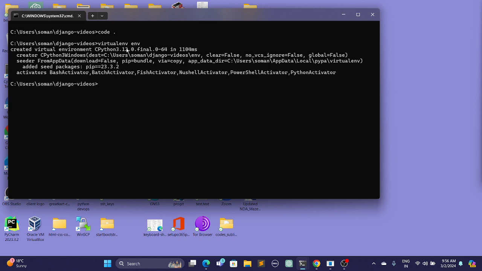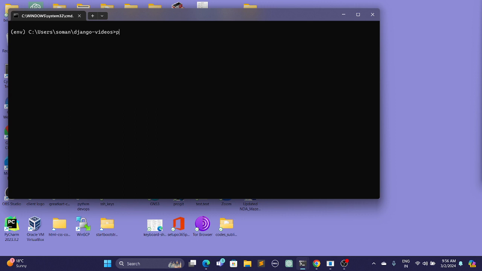I follow this one, and then the second step is to activate the virtual environment. Now all we have to do is install Django. So pip install Django. This will make sure that the latest version of Django is installed on your machine.